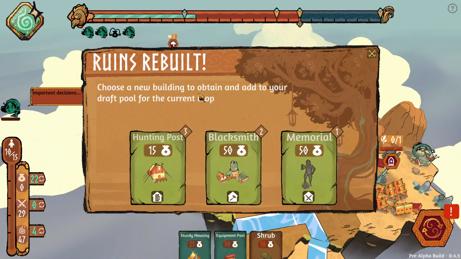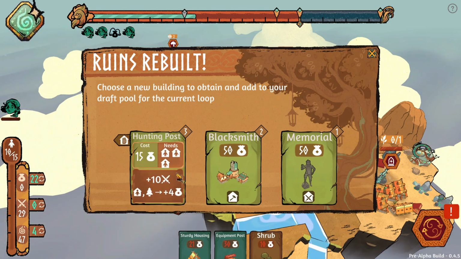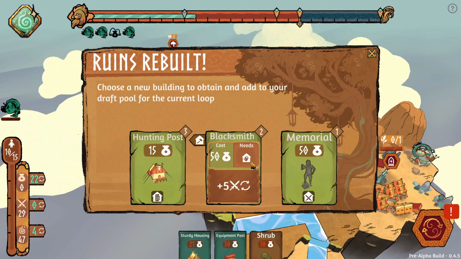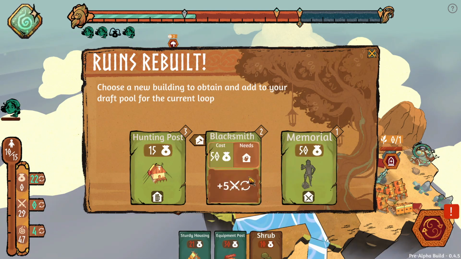Ruins rebuilt. Choose a new building to obtain and add to your draft pool for the current pool. Hunting post. Okay, blacksmith. +5. Ooh, but needs that. Needs iron. Okay. Memorial. +5 per turn. This one needs a wonder, though. This one needs a mine.